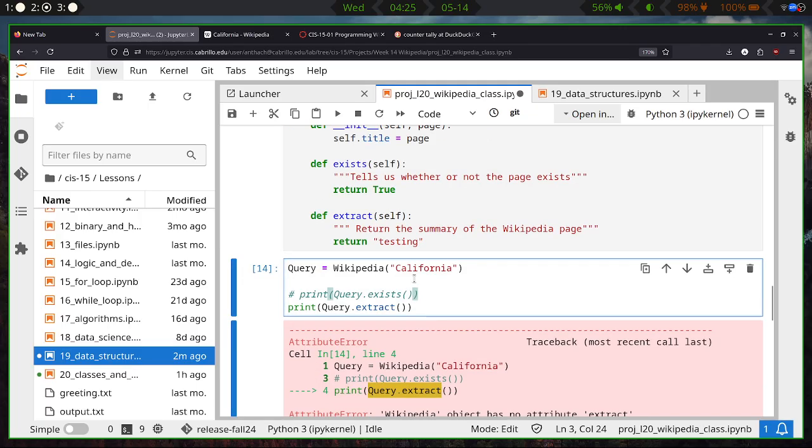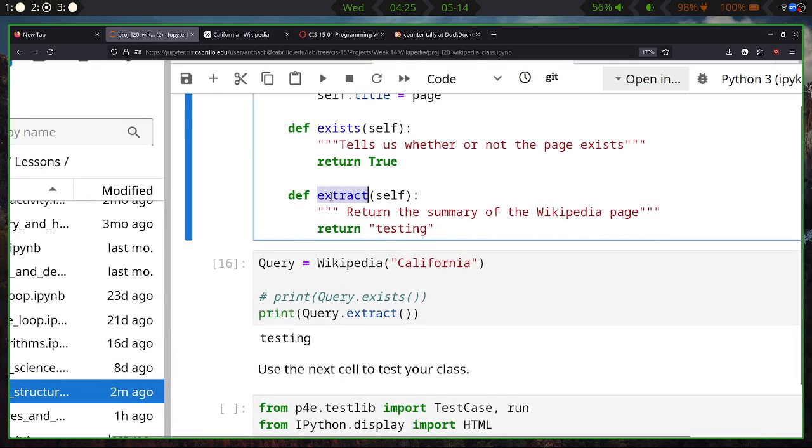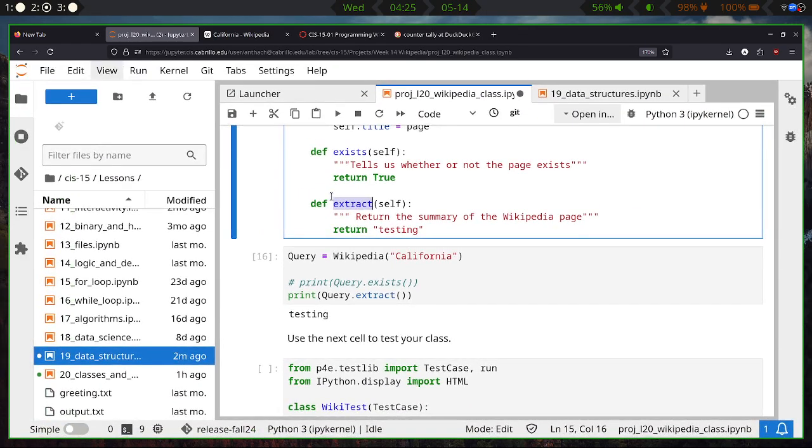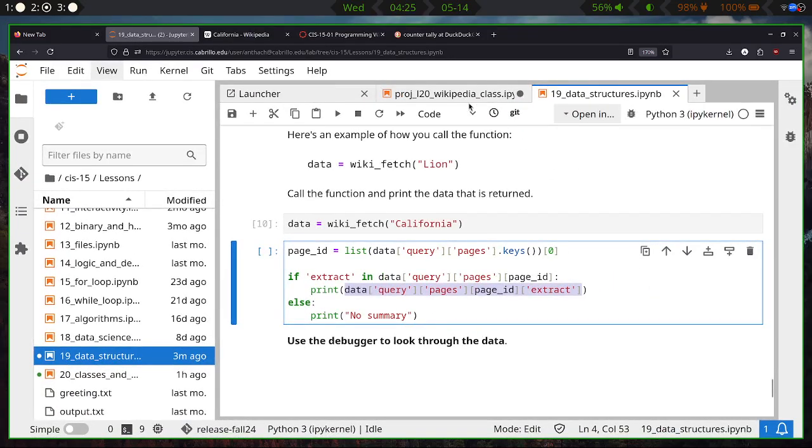Okay, and then run here. It's going to print testing for now, because you're going to have to update the function. This extract is going to have to look through the data. It's going to have to navigate through the nested data structure and grab the extract. Once again, you can see that down here, we were navigating down a bunch of nested dictionaries and then grabbing the extract in the end.